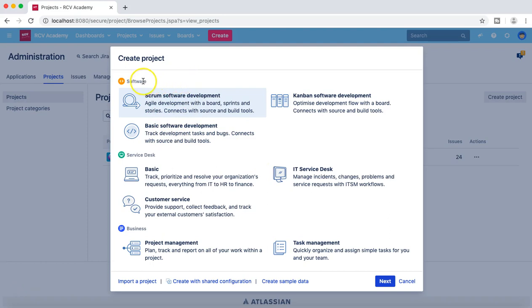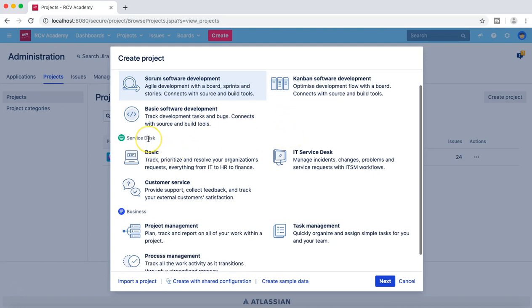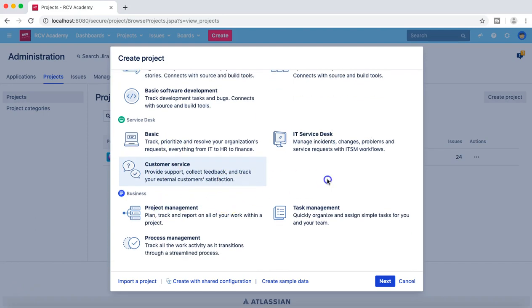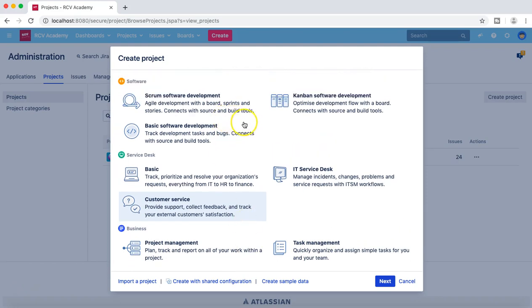I have an instance of Jira Software, and that is why I'm getting Scrum software development, Kanban software development, or basic software development templates. As I have Service Desk as well, I can create a basic IT service desk or customer service type of project. And because of Jira Core, I can create a simple project management, task management, or process management project. So let's start with the Scrum software development project.